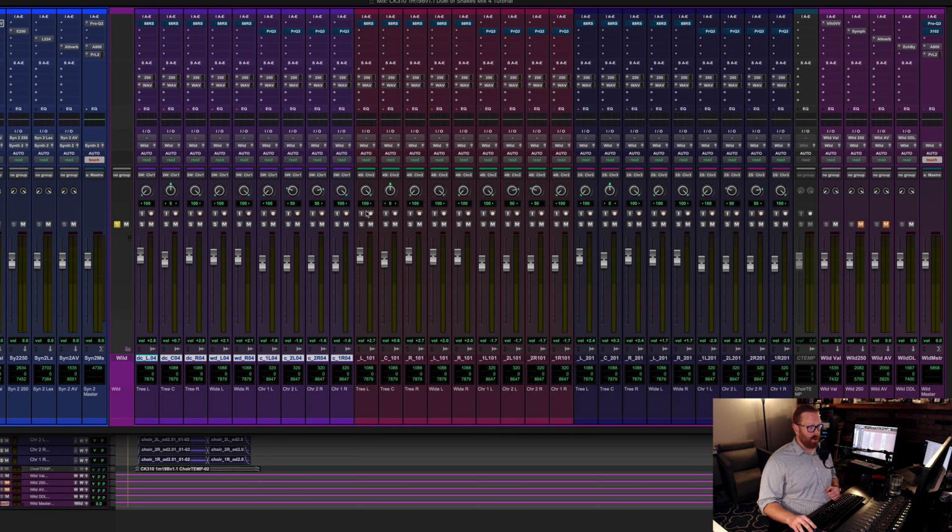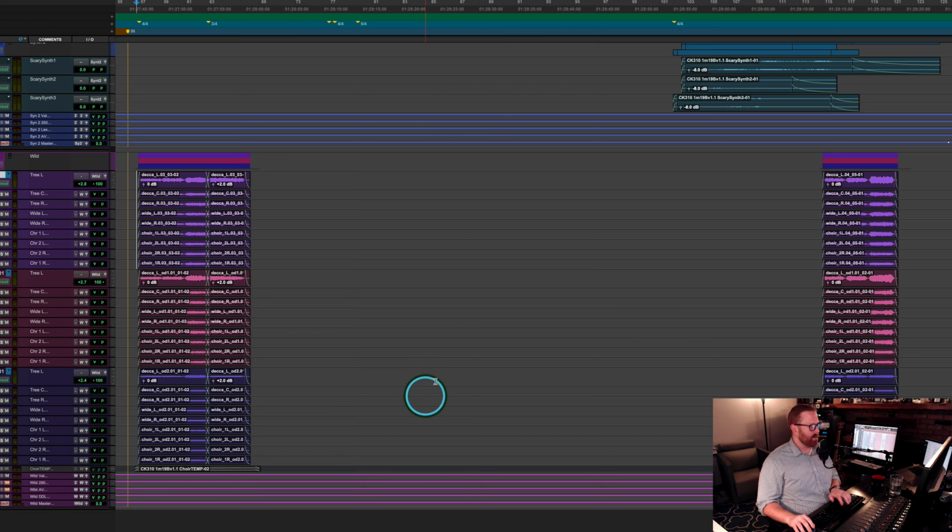So we double tracked the choir and I reverse panned them. So then you get a nice sort of, like we would with the guitar, sopranos on both sides, basses on both sides, tenors on both sides, altos on both sides. So basically the exact same panning, just flipped the other way around. So you get this really nice wide kind of unanimous choir sound. But here's the dry choir.